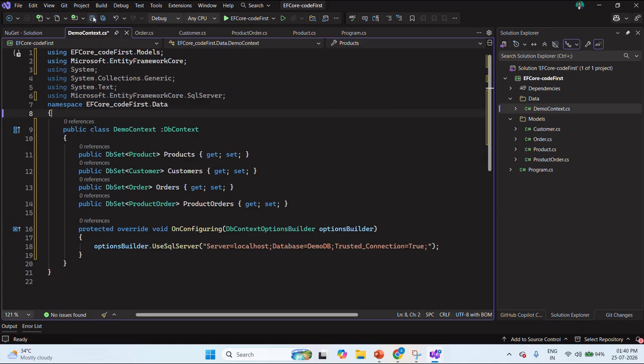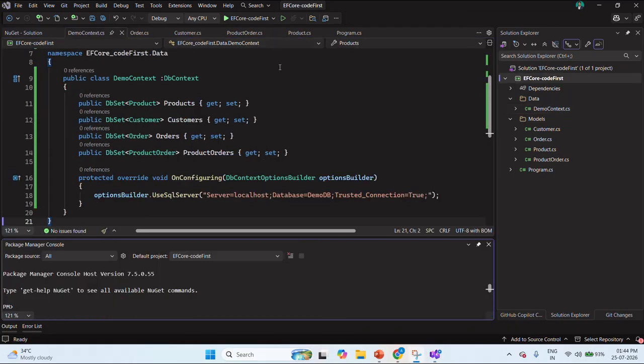It will be taking the SQL server, and here we need to pass our connection string. Whatever our SQL server connection string is, we need to pass. Generally, we are not keeping the SQL server connection string in this way. We are keeping it either in the config file or appsettings or somewhere. But for testing purpose, demo purpose, I am just keeping our SQL server connection string details here.